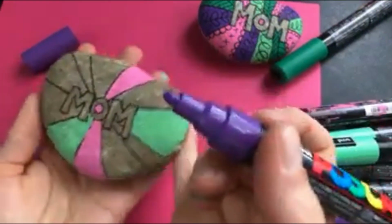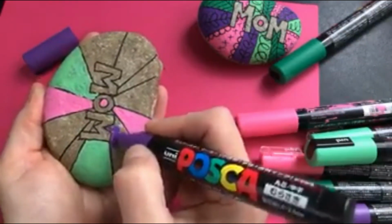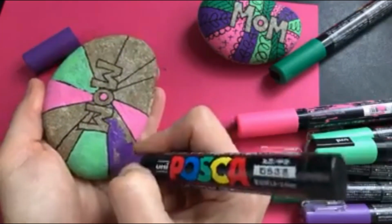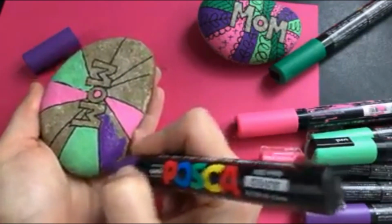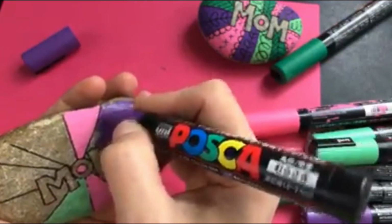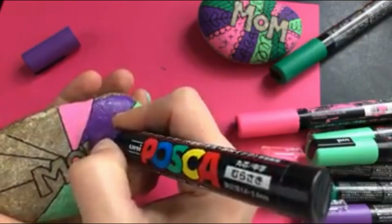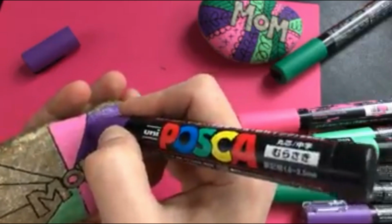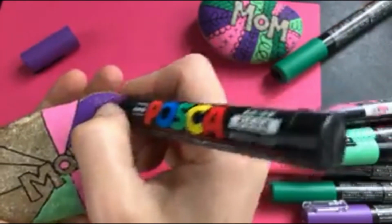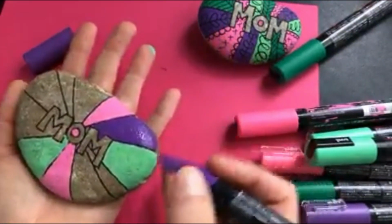Okay, so we'll go in with some purple and just teeter back and forth between the colors that you want to do. Blues would be pretty. The pastel pens would work really good for this rock. Those colors are great for spring. Whatever your mom's favorite color is. If she loves purples, you could do this dark purple and a pastel purple, or like an ombre effect if you're using your acrylics, and go from light purples to dark purples.